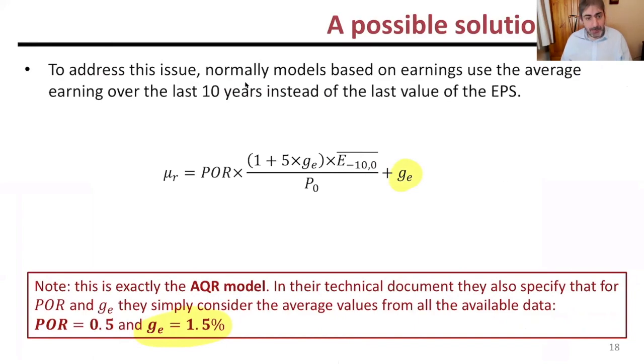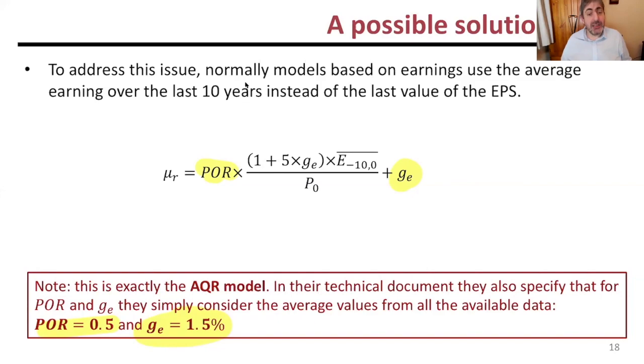Second, the payout ratio, so the percentage of earnings that are paid out as dividend, also changes in time. But again, they say, well, let's just look at what happened over the last, since we have data. And so they say the payout ratio on average is 50%. So they are going to solve the model cheating a little bit. They are going to say, okay, look, payout ratio is 0.5, g, the growth rate of earnings, is 1.5%, and that's it. Then we're going to apply the model.